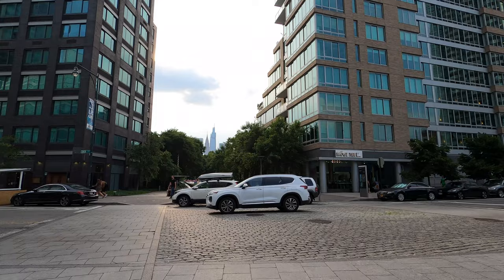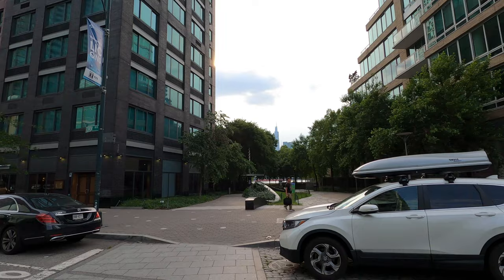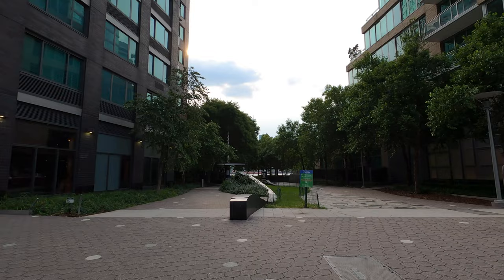Up ahead you can see the high developments on this side, and if we walk forward that's the park — the main attraction. A lot of people come here and it's a place I recommend if you visit New York City. Come here with a short subway ride and it's a free park to admire the view of Manhattan. Let's walk forward — if you go to the other side you'll see the Pepsi Cola sign.